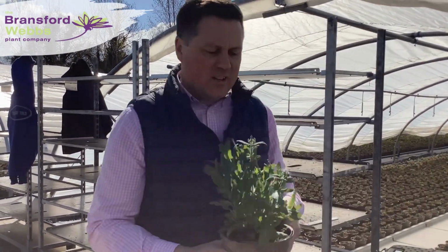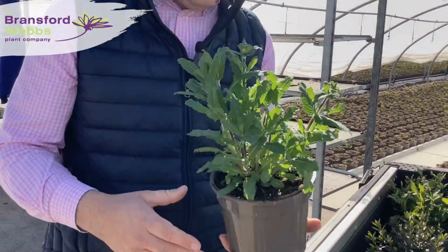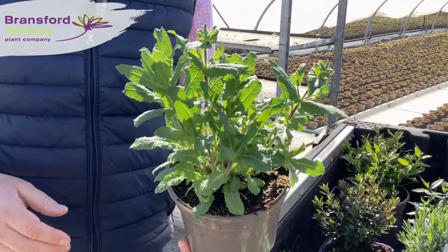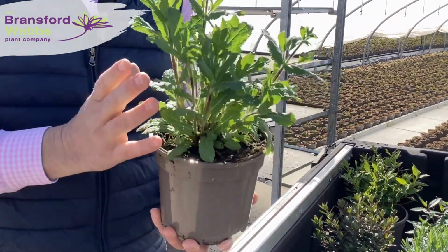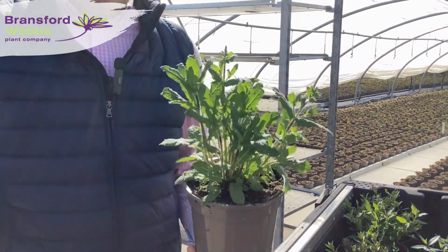And then just to finish off this week's list with another herbaceous plant, we've got Salvia Caradonna. Again, the first flower spikes are just developing. Really nice upright plant, a great performer in the garden, and great at all the spring shows as well, so you quite often see this on TV. But yeah, Salvia Caradonna. Check out the full availability, because this is just a small part of what's gone online ready for the Easter weekend.